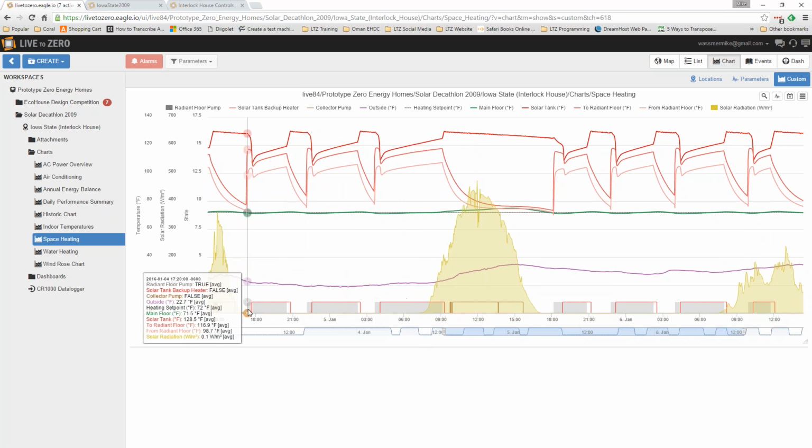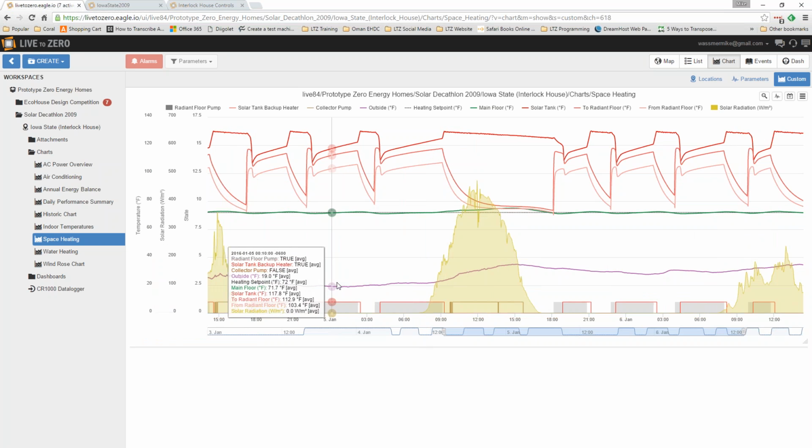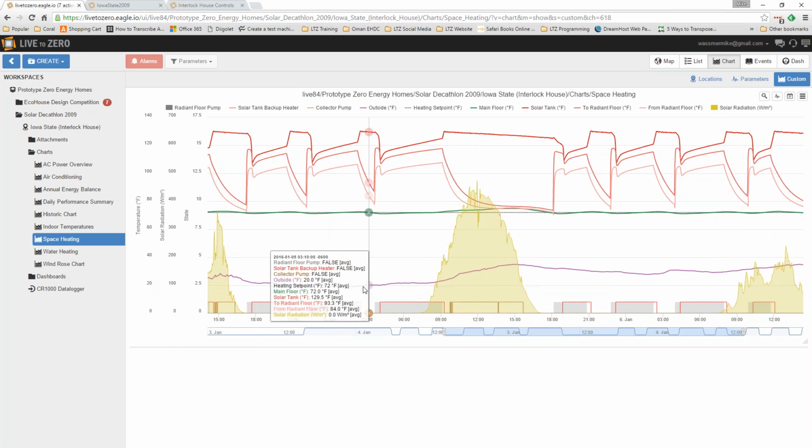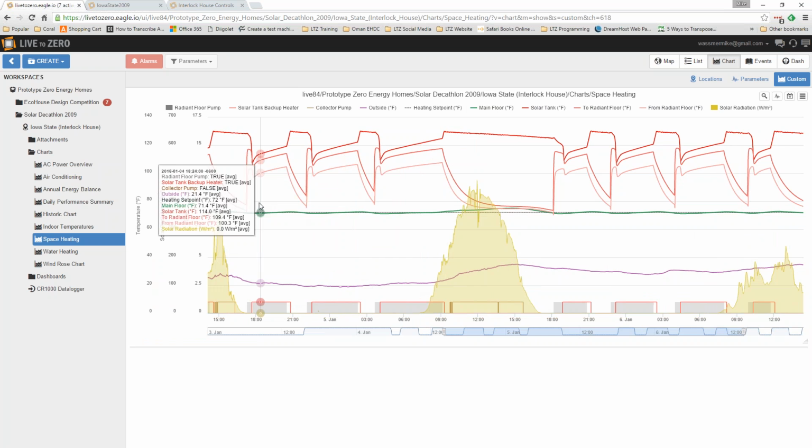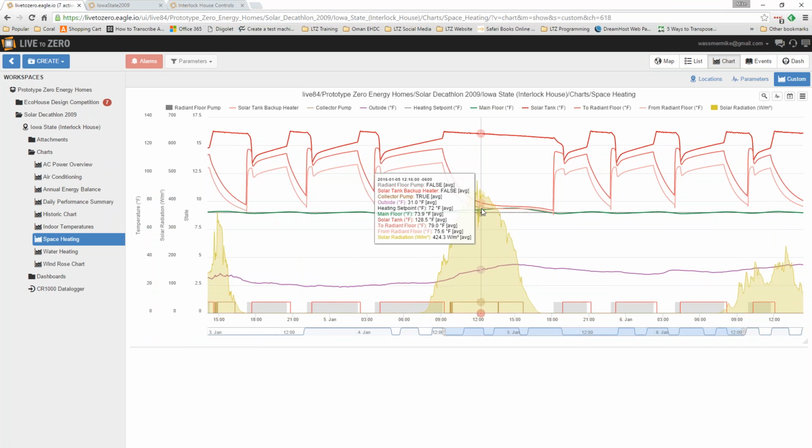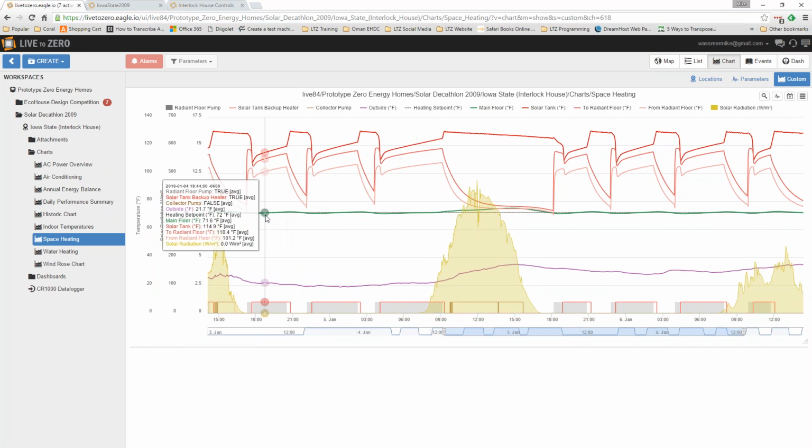So you'll see that during the winter on these nights, this night was pretty much down at about 20 the whole night. And we kept the heating set point at 72 the whole night. That 72 number comes from feedback that I got from Hannah and Jacob, who are the occupants in the building. After everything was finally working well, I went back and forth with them for a couple weeks, and they told me when it was too cool and when it was too warm. And it appears that about 72 is about right.